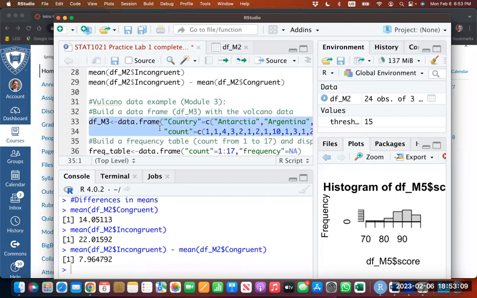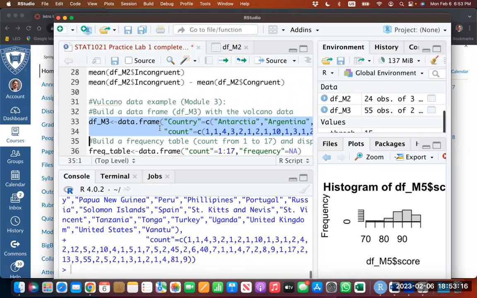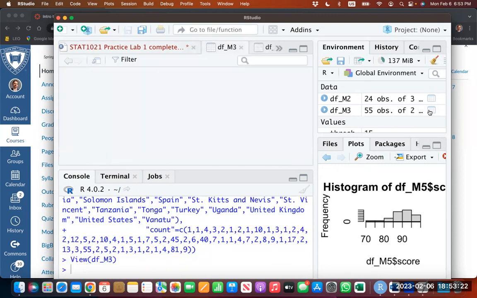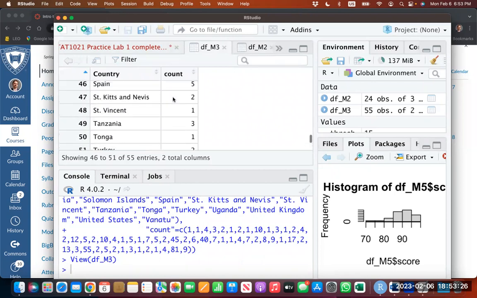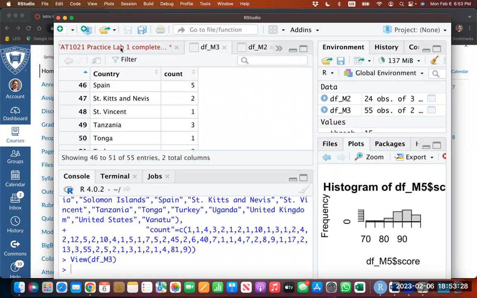Okay, line 33 to 34 is DFM3. This is our volcanoes. These are the 55 countries with the respective number of volcanoes contained. If you again open the table, you see again this volcano and country list that we have done in module 3.